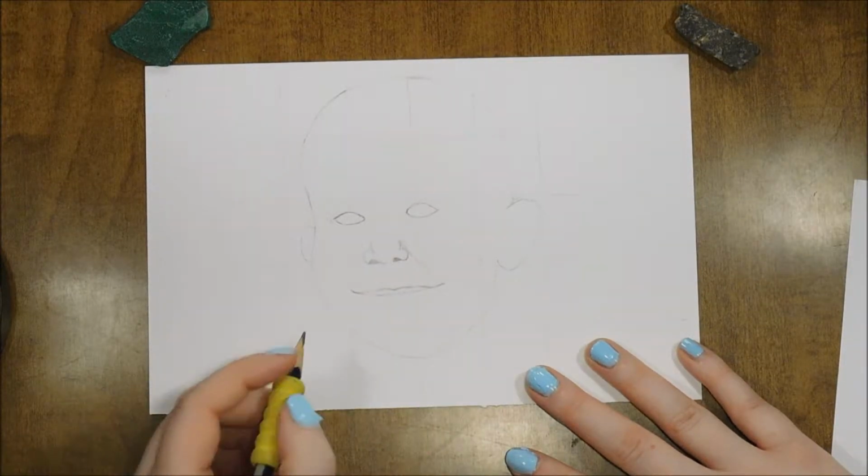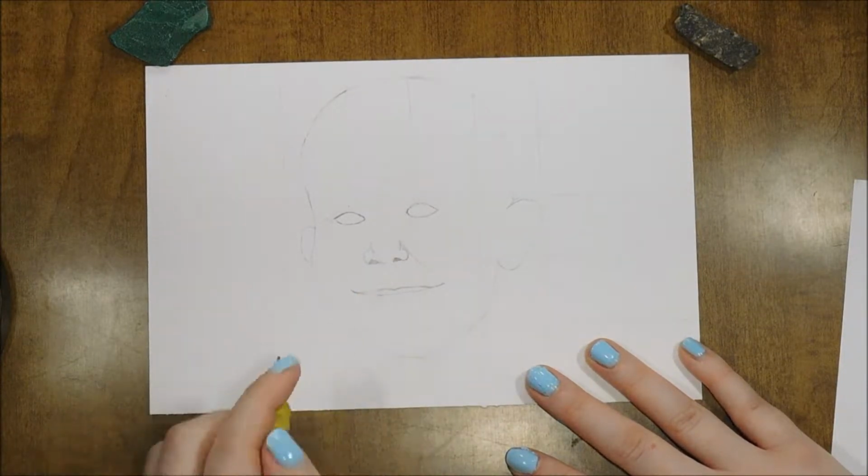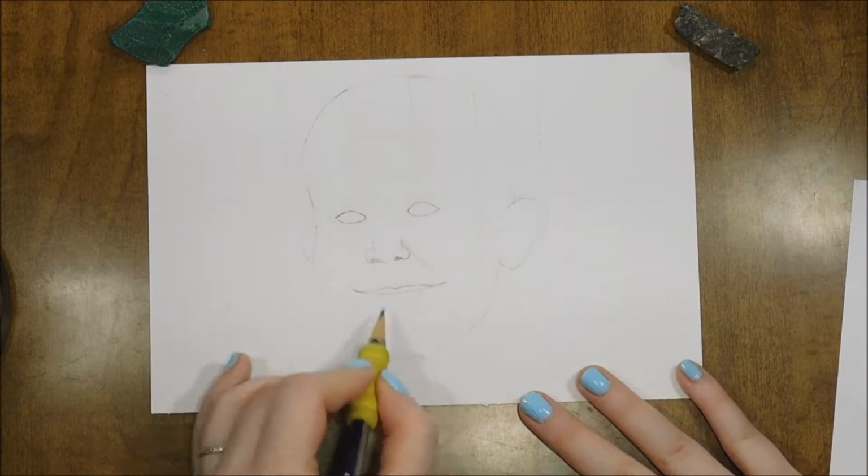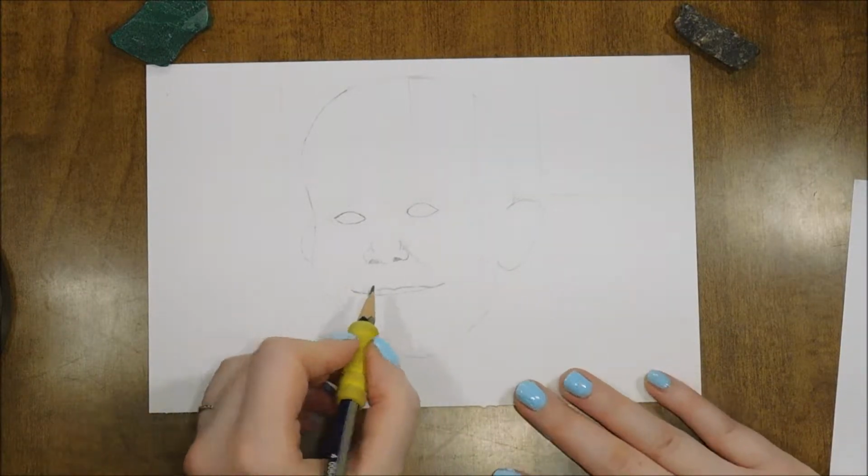The nose obviously still needs a little bit of work, but I'm getting there. I'm just now realizing that I think I drew the mouth too small, so I'm resizing that, and then we'll see how it goes from there.